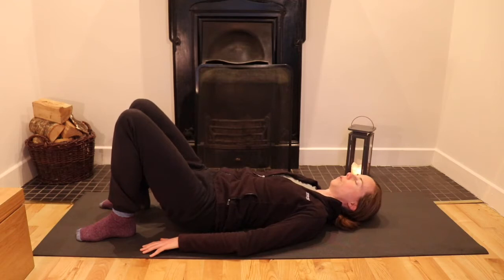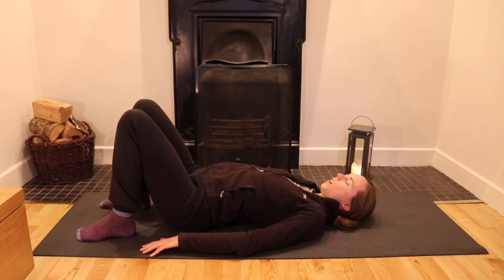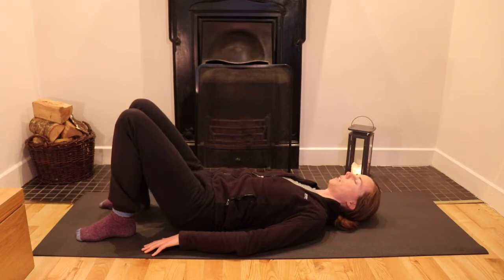And once more, roll through the pelvis like we did seated, bringing the body into an arch. Notice that arch move up through your spine. And as you exhale, flatten your lower back into the floor, the middle back. And just notice the effect on the rest of the body.